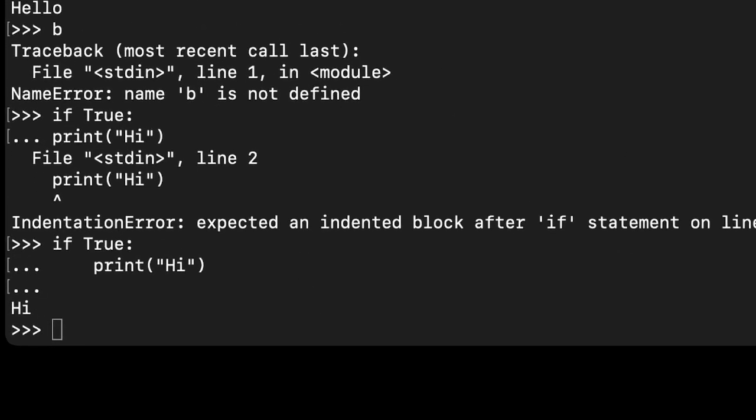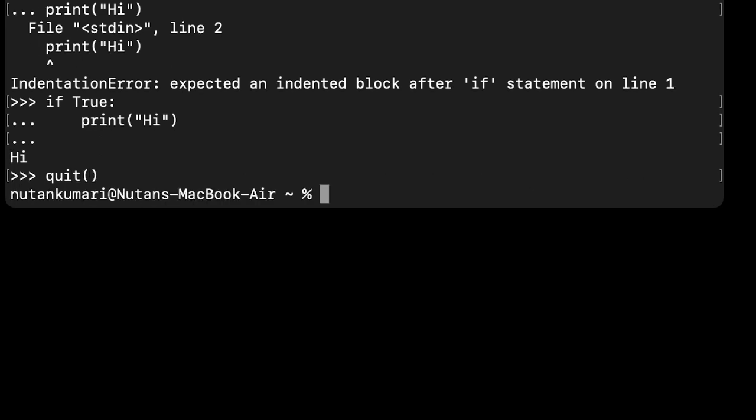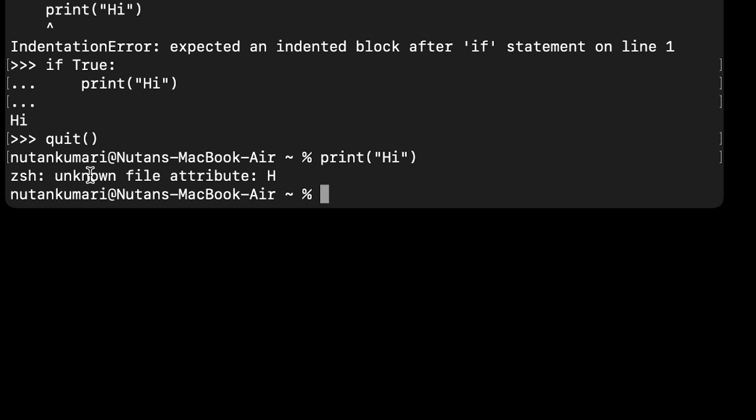So now let us try to exit also. Let us try to exit from here. As the command was written, quit, so I can type this and hit enter, and now you see it got quit, and now here I can write something else, but this will not be Python now. If again I write here print and then hi, it is saying something unknown file attribute, because now the interpreter is not present. We have come out of that by this end of file character. So like that it works.